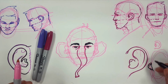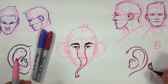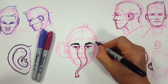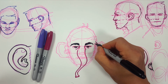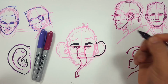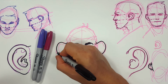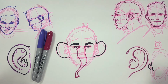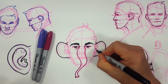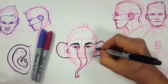So that's this part right here is all of this, and then this arm, like I was talking about, is what that lobe is. Okay, so talking about that here, I'm going to connect it to the back of his head, and then bring it in from the side, come back around, go up like that. Same thing, connect it here, connect it like that. Now this part sticks out just a little bit too. We'll go ahead and do that just to guide us as to where we are and where we're going.